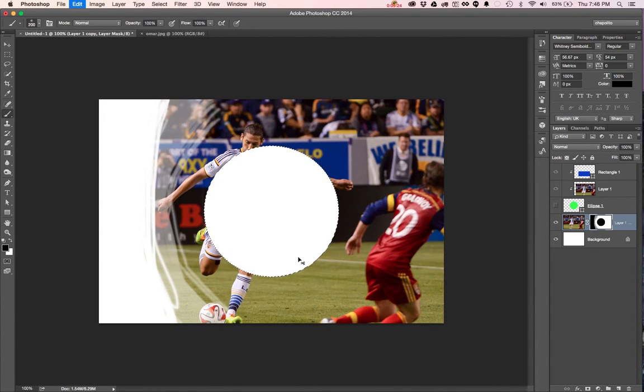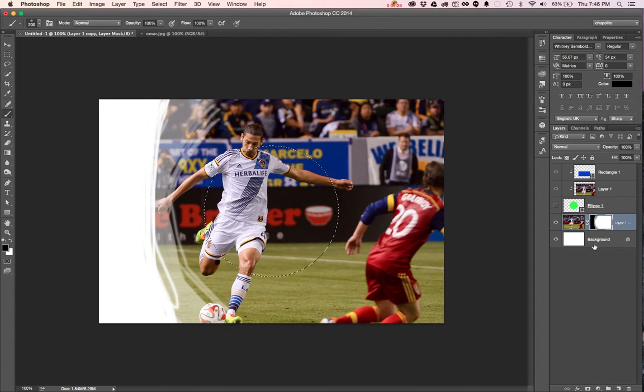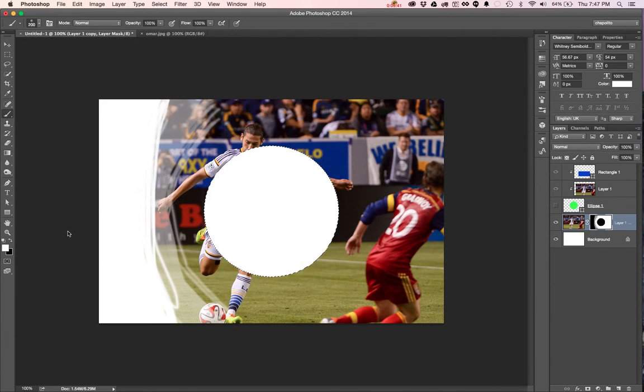So I can paint and this goes away. I'm going to undo that. Or like we talked about in the first class, you can hold Command Delete to fill it with the background color. So right now the background color is white, so if I hit Command Delete, nothing's going to happen. But if I switch these colors to black as the background, and I hold Command Delete, it'll take that away from what's visible of the photo.